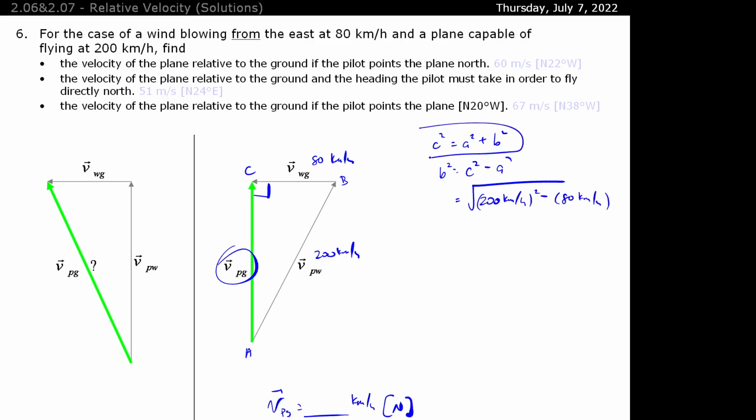If you decide to use this formula here, make sure that you label your vertices. All right, otherwise the reader has no idea what you're defining as A, B, and C. Okay, so draw a sketch, factor that in, and then you can skip out on the whole V, P, W, W, G, and all that other crazy business.